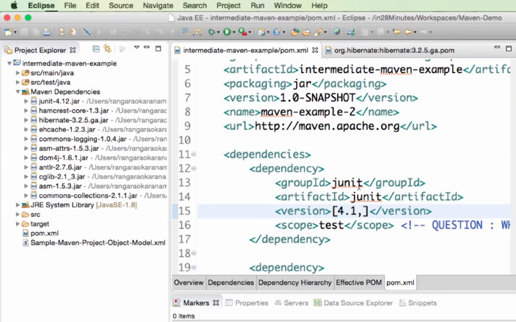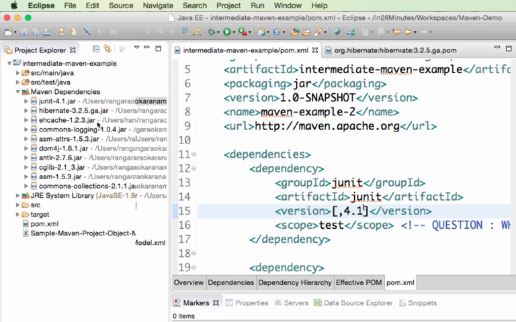The next thing we see in this pom.xml is JUnit. The version for JUnit is in a specific format in here. It uses something called a version range. When I say 4.1 and a comma, what it really means is I would want to use any version which is greater than 4.1. Then the other option is, I can say at a maximum I want to use 4.1, meaning I can use any version which is less than or equal to 4.1. That's how I'm defining it with this.